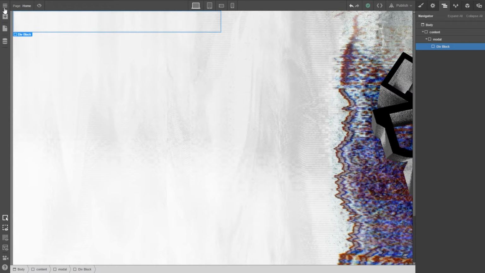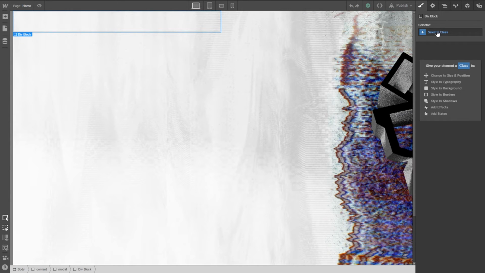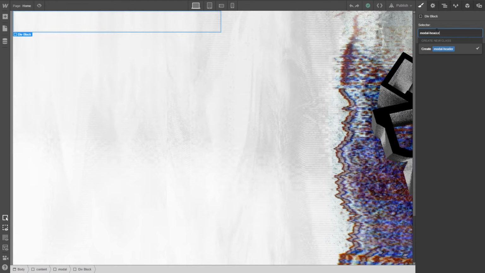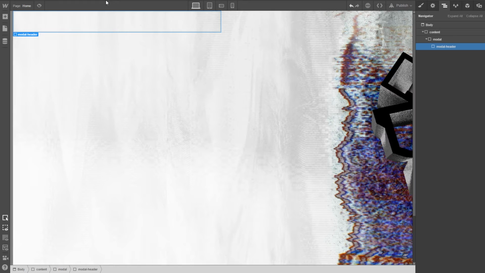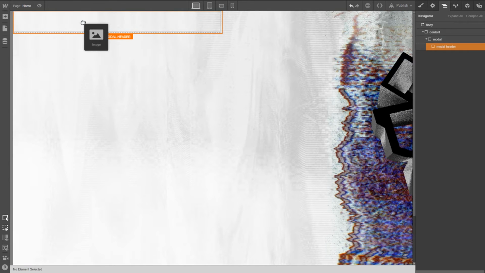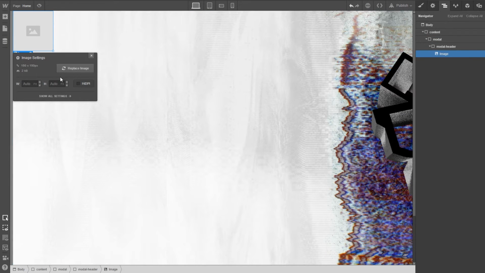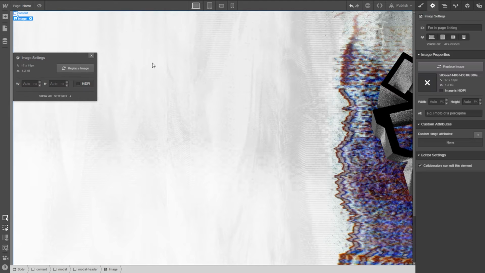Let me actually go back and upload all the fonts we're gonna use. Good. And now we can go into our div once again and call this one modal header. So we have that. And inside of modal header, we know we want an image. Yes, you want an image inside of modal header, and that image should be, from Asset Manager, this one. Yes, I think so, at least.